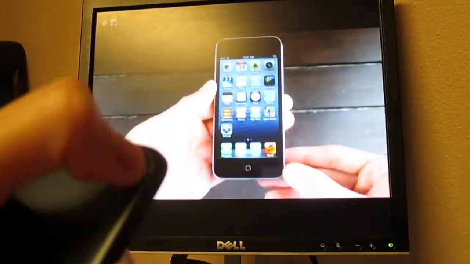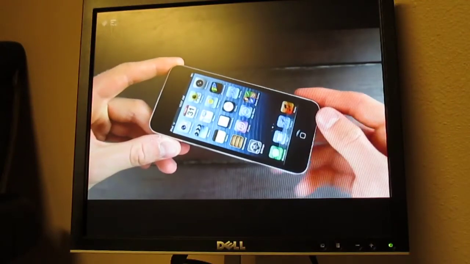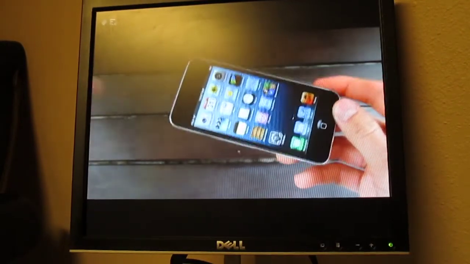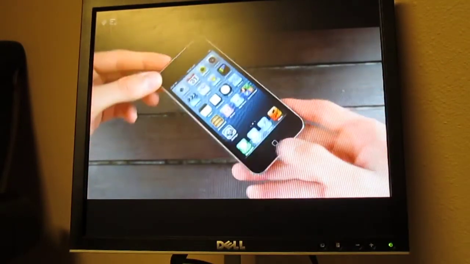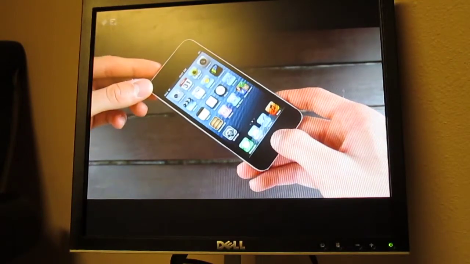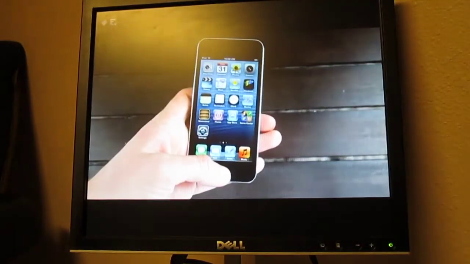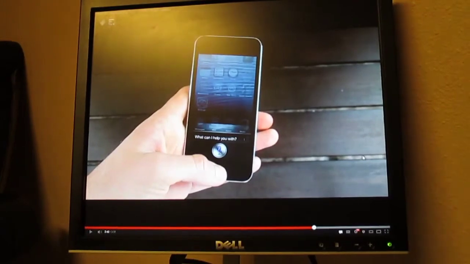Alright, now that I've taken the time to set it up, I just want to mention that this version of the iPod Touch does indeed have an A5 processor, and it does have Siri capabilities. I'm just going to ask a really simple question. So I think that's kind of stupid.